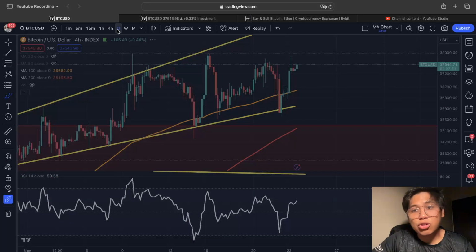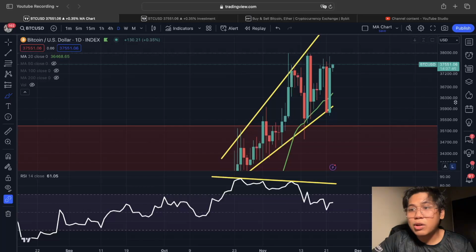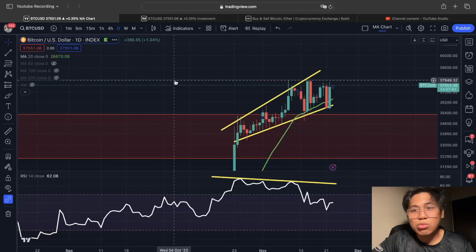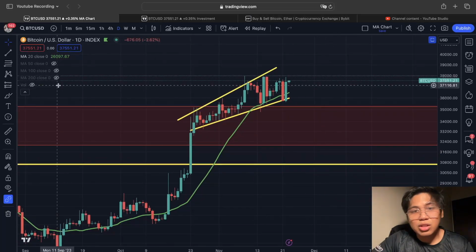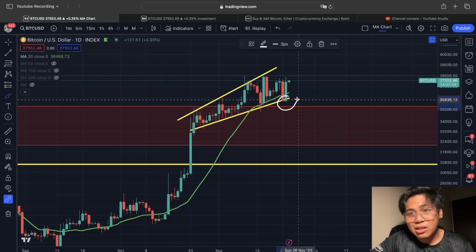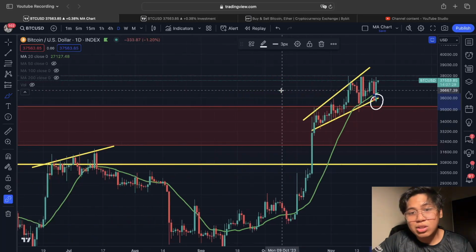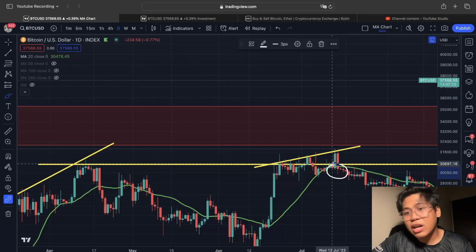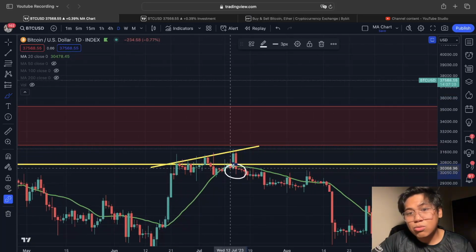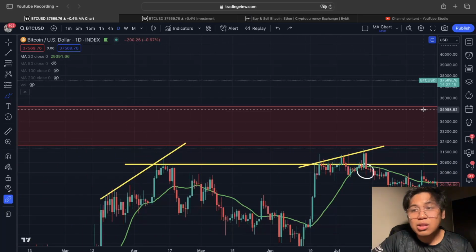But ang downside niyan is if you're going to look at this in the daily time frame and if you're going to open the 20-day moving average, you can somewhat see na we are starting to break the support area ng ating 20-day moving average. And usually kasi if nabe-break yung mga ganyang moving averages, if nabe-break natin yung mga support area na yan, that is somewhat indicating na meron tayong potential sign na this can lead into a breakdown. Kasi looking at this back in the previous times na whenever na we are breaking the support area, yung support ng 20-day moving average, that is more likely going to lead into a breakdown kay Bitcoin price action.